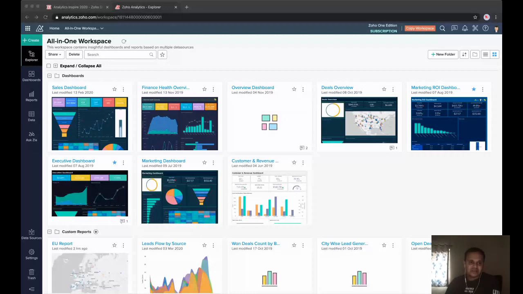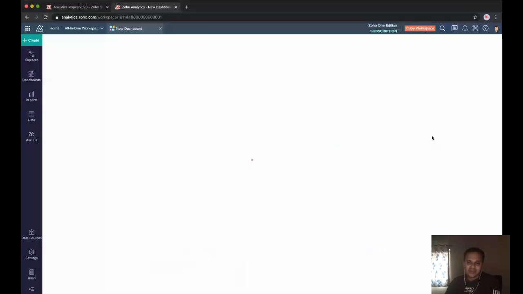Let's say I go ahead and build a dashboard. It's the same as how exactly the report that we created before works. So for example, the year-over-year comparison.